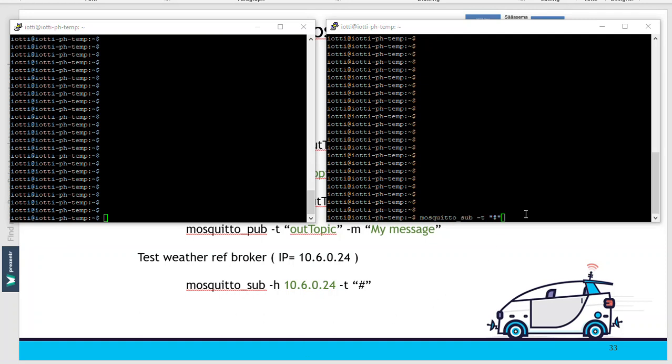So an IP number is not needed here. First, I'll subscribe in the right side terminal, and this hash mark means that the topic is a wildcard, so it will accept all kinds of topics. If I press enter, now the right side has subscribed, so it is waiting for messages for all kinds of topics. And then if I publish a message here, the message content is "hi there", and the topic name is "my topic". If I press enter now, you can see the message appear on the right side.